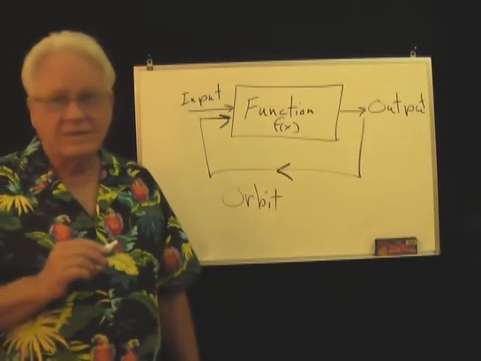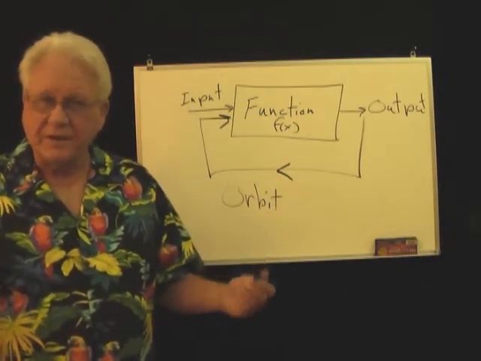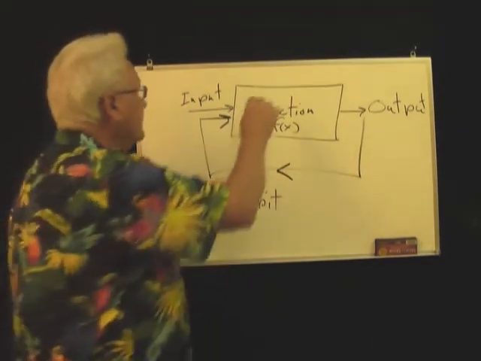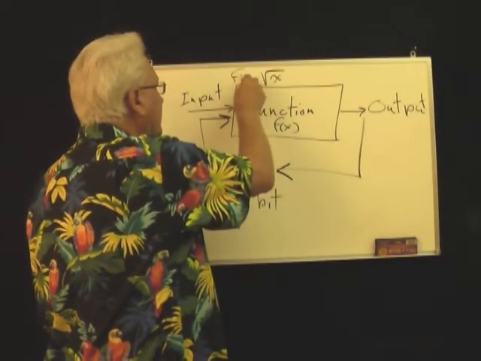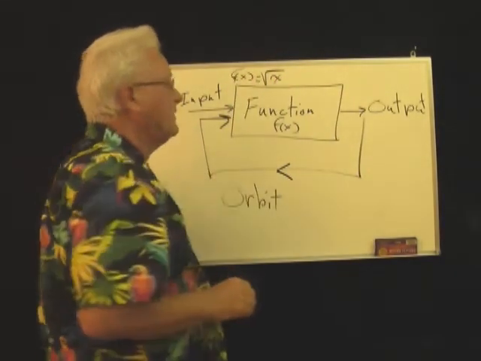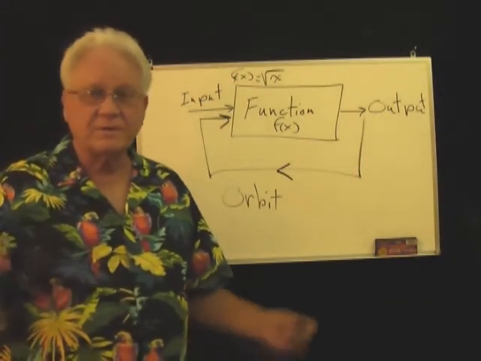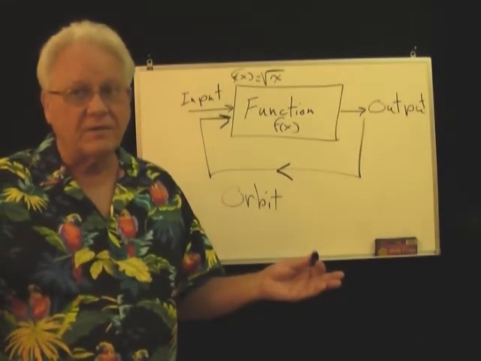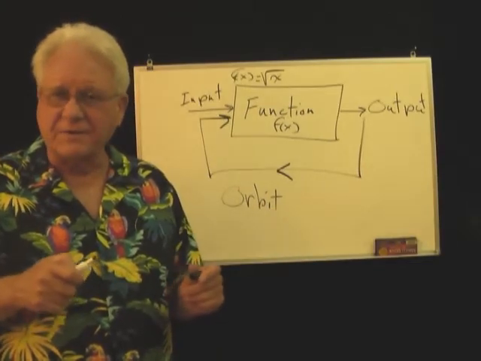Now, we're going to take a calculator, and we're just going to demonstrate that. What would happen if the function was the square root of x? So f at x is the square root of x, or y equals the square root of x. And we pick some number, say between 0 and 1. What happens to that number as we do it over and over again? We're going to see that with a calculator. Let's do that right now.